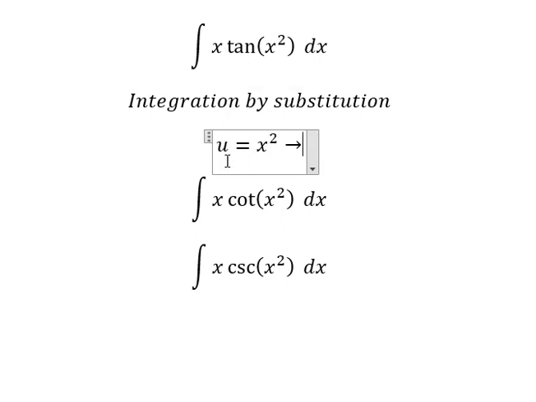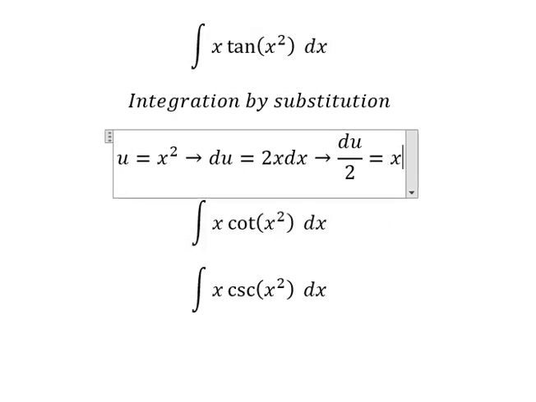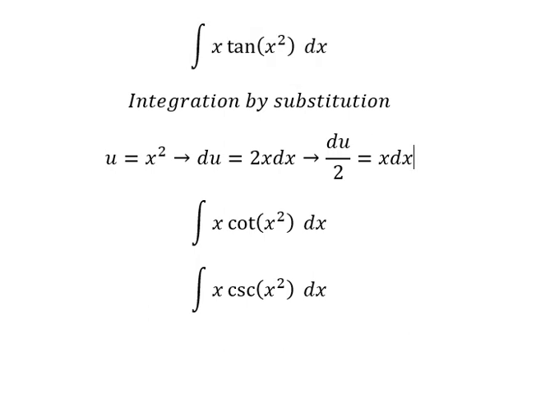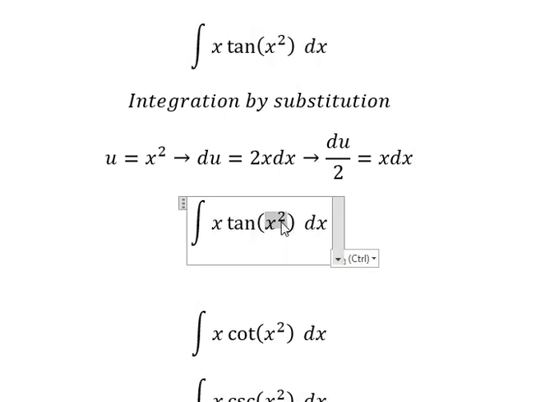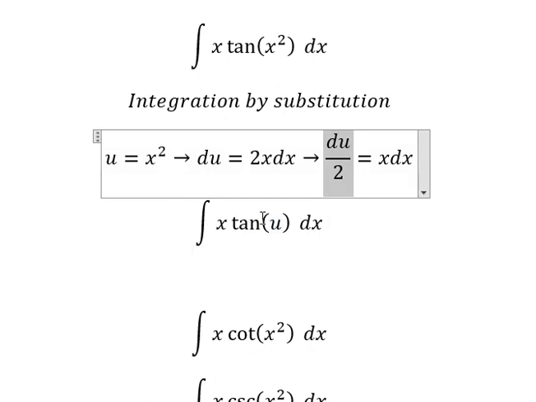Later that, we need to do first the derivative for both sides. Because we don't have number 2, so we need to divide both sides by number 2. So this one we change for u. S, the s we change for this one.